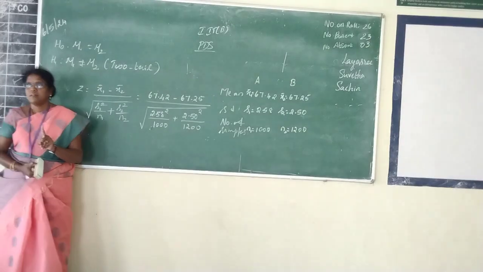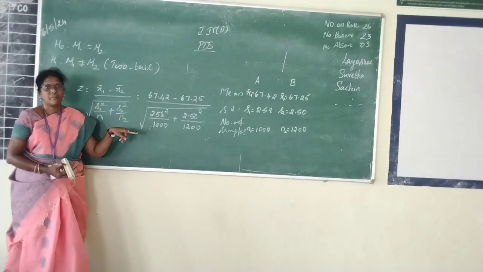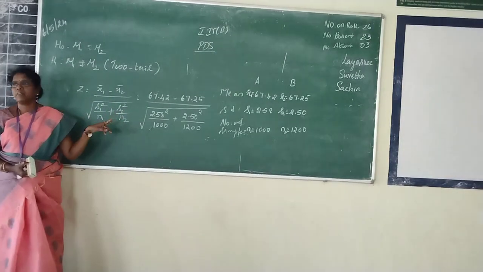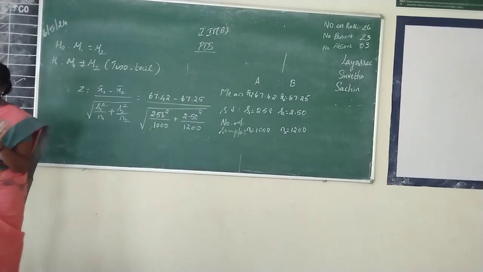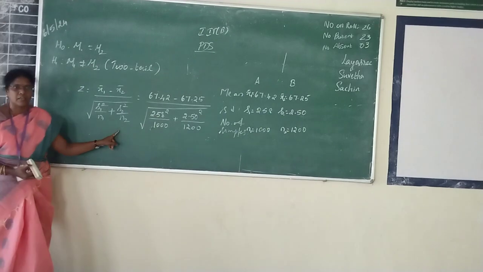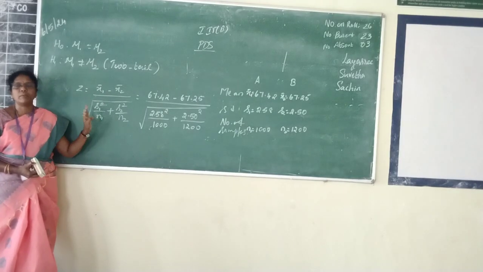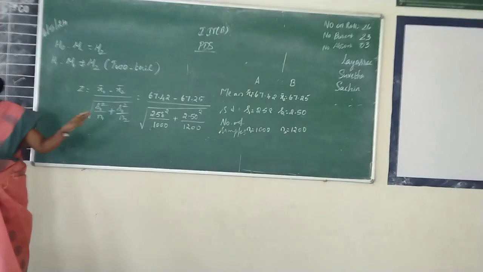Be careful. In 90% of problems we will discuss standard deviation, but one or two problems may come with variance. So don't blindly put the values. Check whether it is standard deviation or variance. Can you understand the difference now? If you are given standard deviation, you square the value here. If you are given the variance, you should not square; directly use the value. So what is the result value?